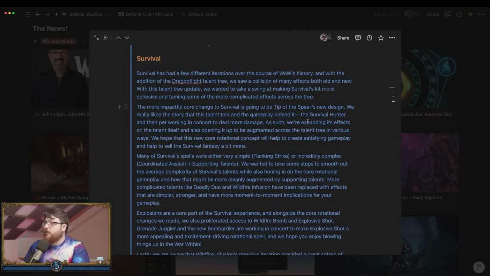So that's for your Mongoose Bite, Wildfire Bomb, Mongoose, Wildfire Bomb, Mongoose, stuff like that. But the Kill Command Tip of the Spear thing has even extra bonuses with Flanking Strike. So there's a lot of very small things you can do to optimize your damage in fun thematic enough ways. Like I really like that you tell your pet to attack, and now you flank together. It's just a cool thing.